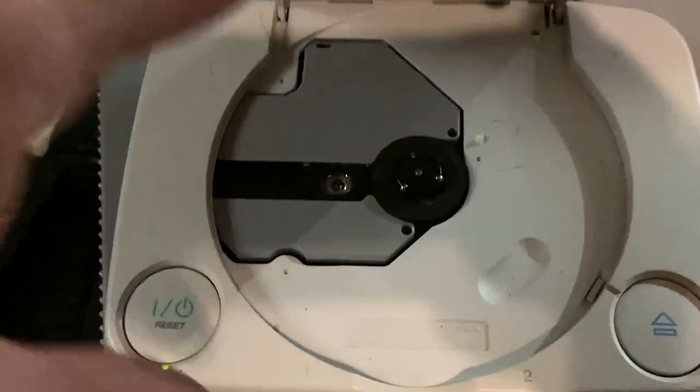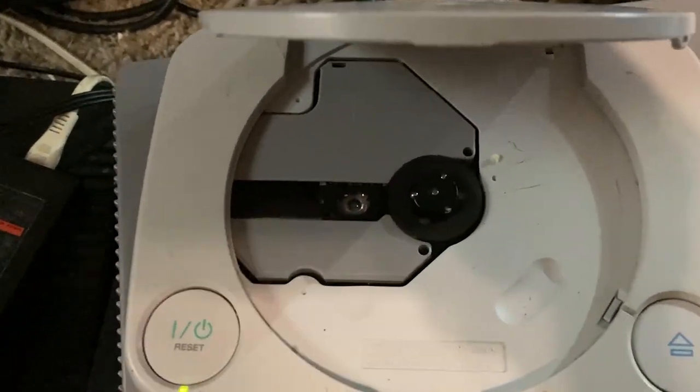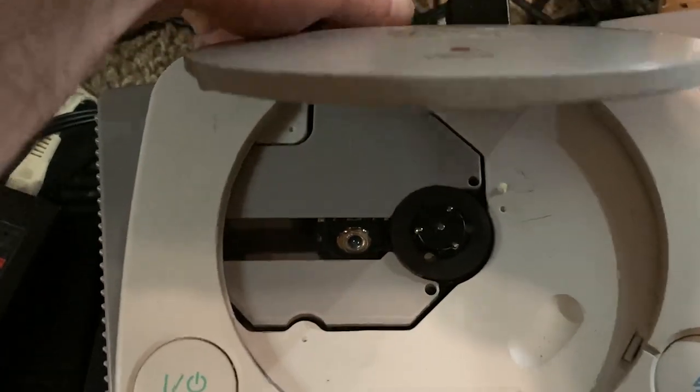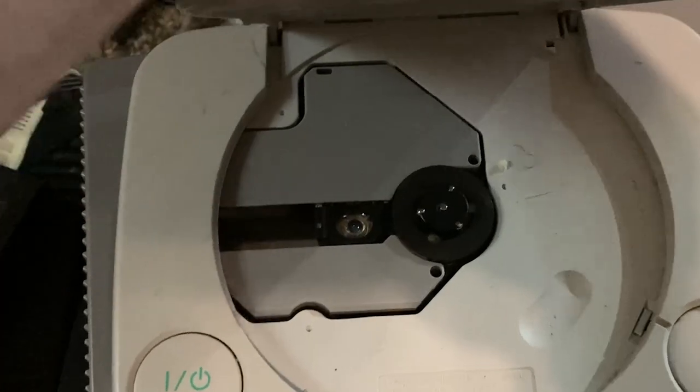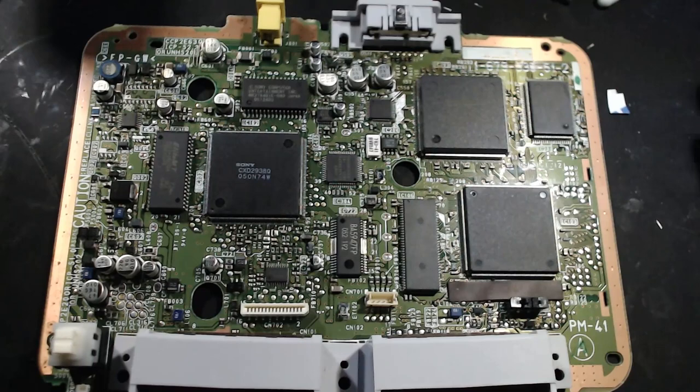Powered it on — would you look at that? That doesn't look right. That's supposed to be the home screen, and here's the boot logo — it's not looking right. So we're going to crack this guy open. I'm going to show you how to fix it. There's also a buzzing drive in there I'll have to figure out, but for now let me show you how to fix glitchy video and no audio issues.